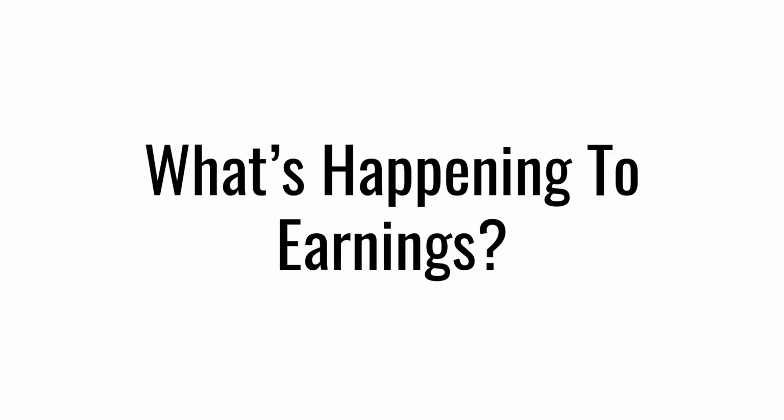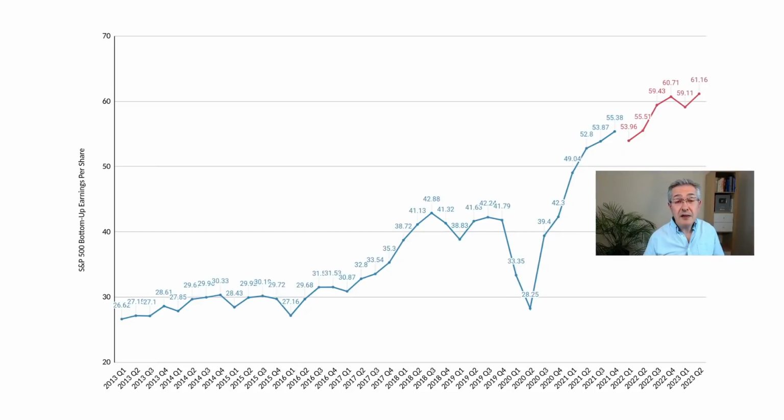Now that begs the question, are we about to get an earnings recession right now? Here are the quarterly earnings for the S&P 500 going back to 2013. The blue line is the reported earnings and the red line is the forecast earnings. So right now we're getting the Q1 2022 earnings and it's looking like it's going to be single-digit growth. Not incredible, but not a disaster.